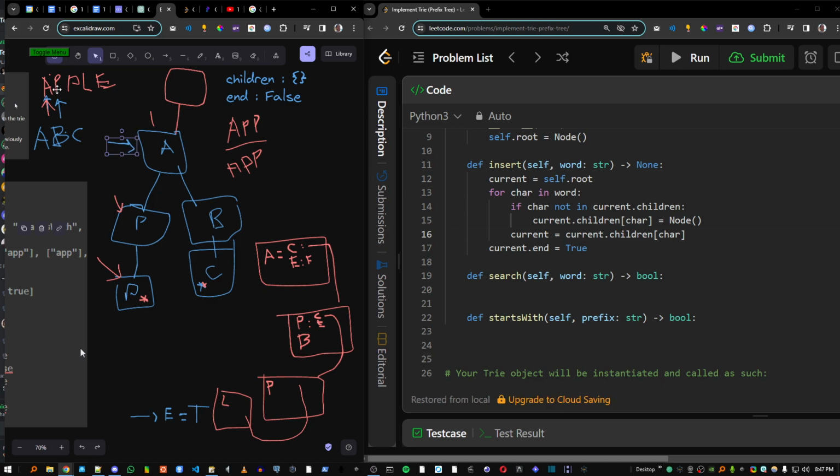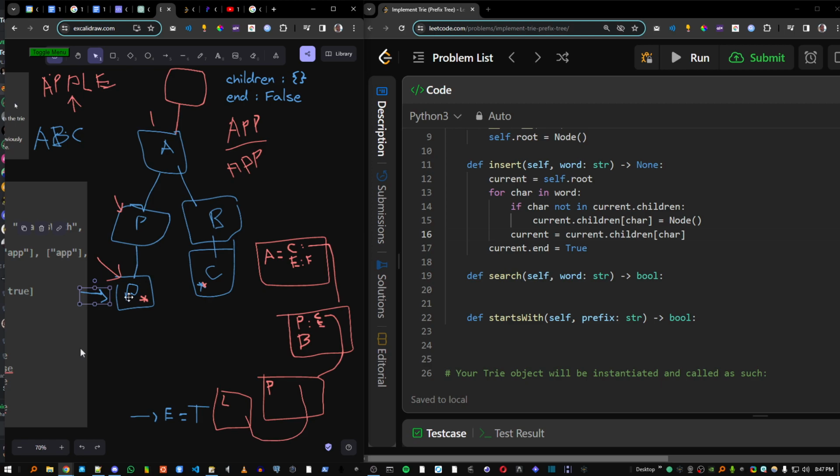Is P exist in the children of A? Yes, it exists. So we're gonna move to it. Is this P exist in the current node children? Yes, it exists.